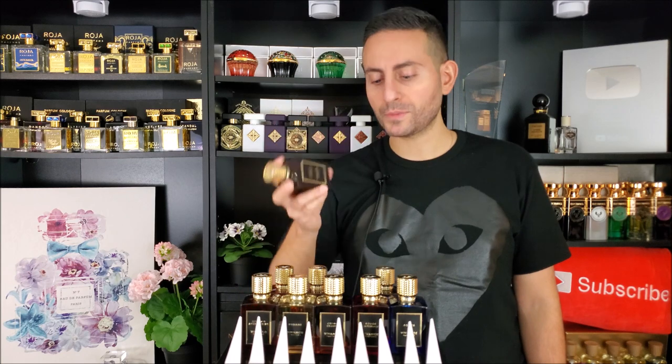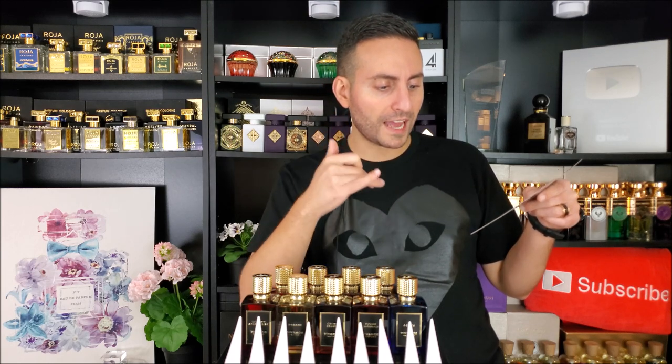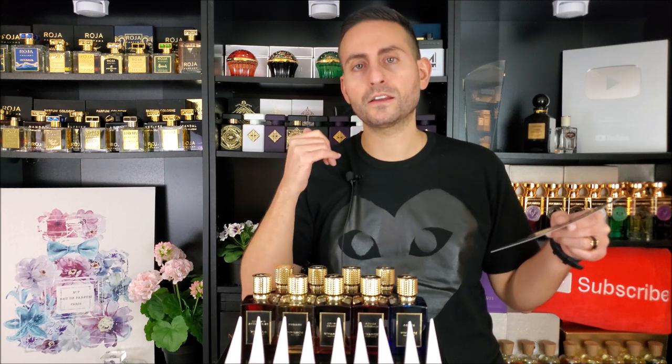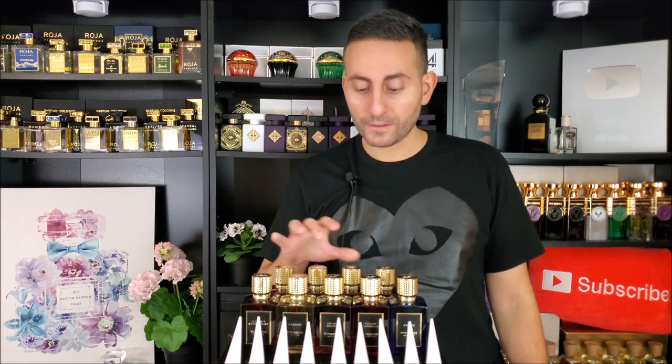We also have Tobacco Supreme — an amazing tobacco-based fragrance that's a little on the spicy side. Composed by Chris Maurice (Christian Carbonell), it has Tobacco, Bulgarian Rose, Lavender, Nutmeg, Clary Sage, Amber, Cedar, Benzoin, Tonka Bean, Myrrh, Vanilla, and Guayakwood. It's definitely on the darker side — not as sweet as Tobacco Vanille with its spicy vanilla, and not as dry as Creed's Tabarome. It's right in the middle, a beautifully expressed tobacco note. Perfect for colder weather, incredibly long-lasting — eight plus hours every time I wear it.